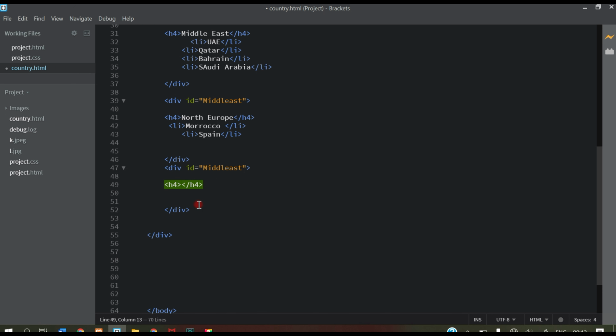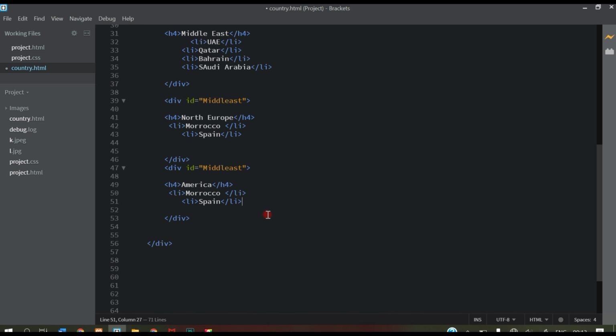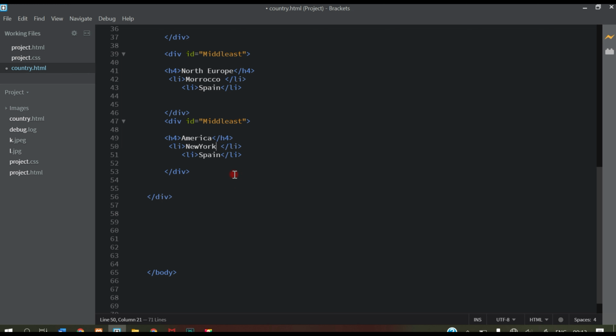Like here America, and just paste these two lis here, paste, and change here New York, and change this California.